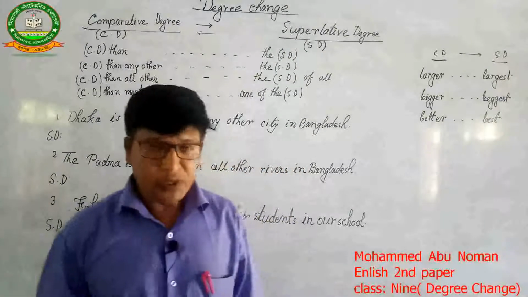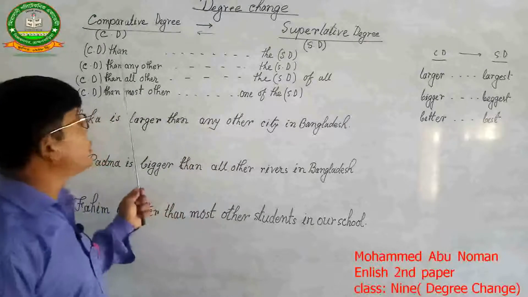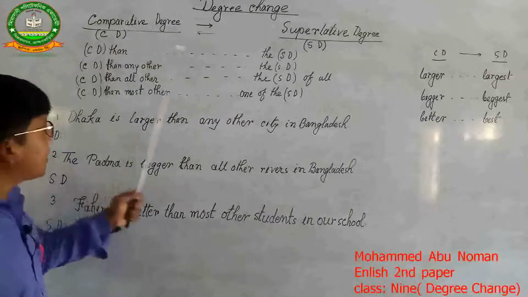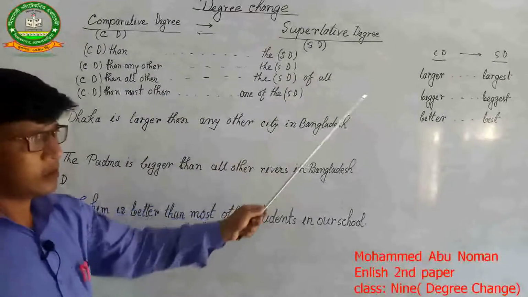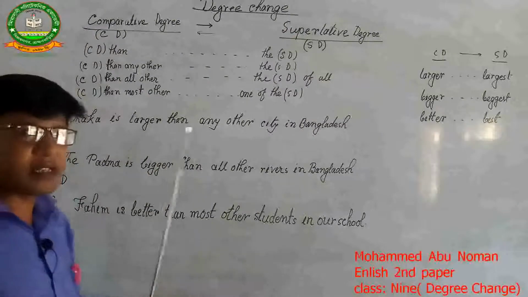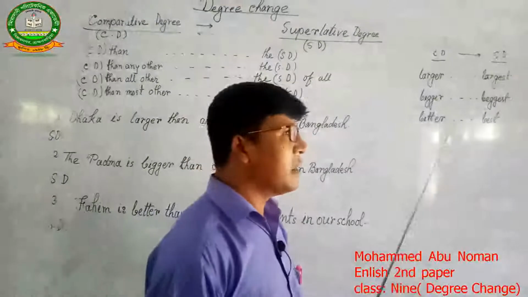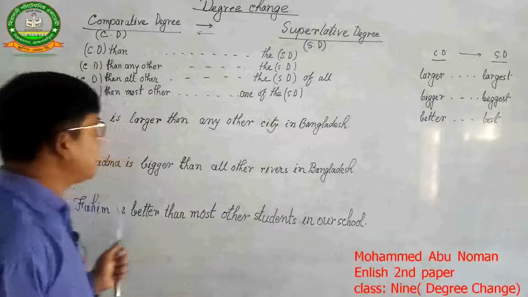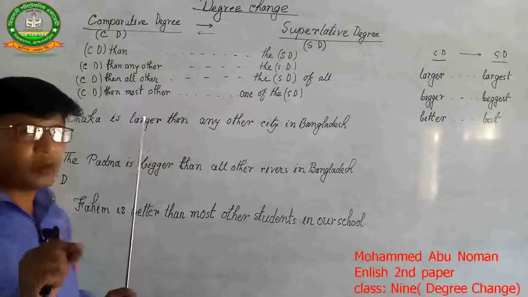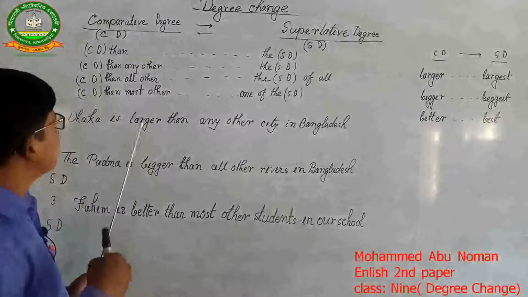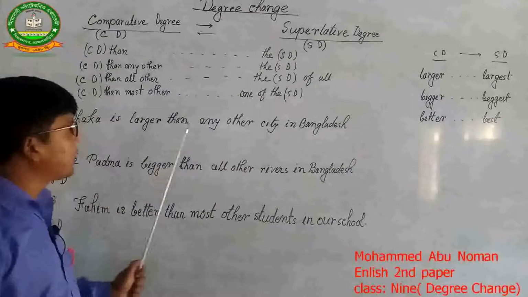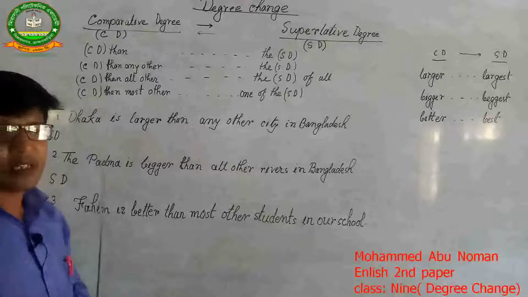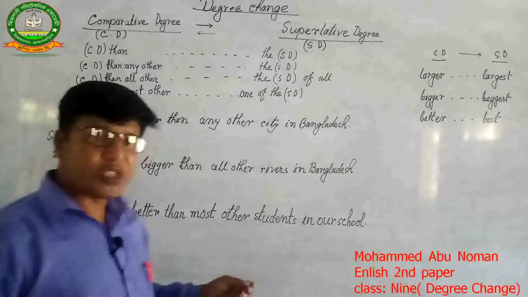If we want to change the degree from comparative to superlative, we will change only the sign and the word, not more than that. We don't change the sentence. The sentence will be exactly as it is in the question paper. We will write the full sentence, and just transfer the comparative form to the superlative form only. The rest of the sentence will not change.